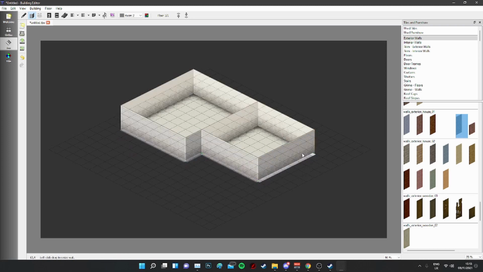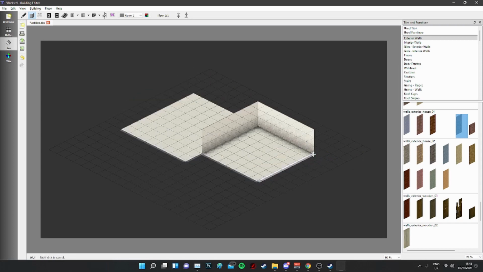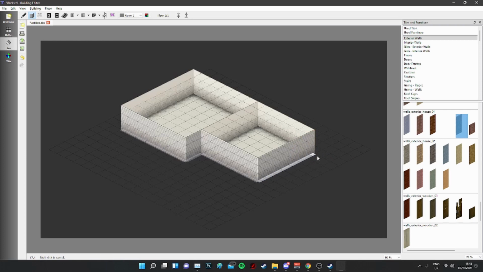And there you go. Now while you're in this wall tool, let's say you've slightly gone too far over here, you can actually grab the edge of that and drag it back down if it's too far, or you can just right click and it'll delete it. So you can right click that, it'll delete it. You can place it along. If you think it's too long, you can get to the edge and sort of drag that back as well. So then we're going to need a door.